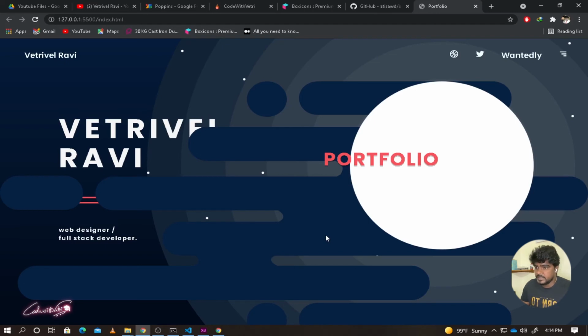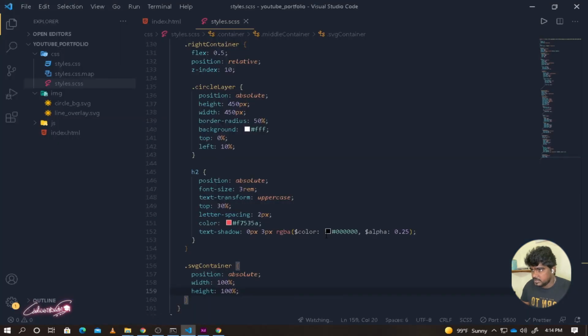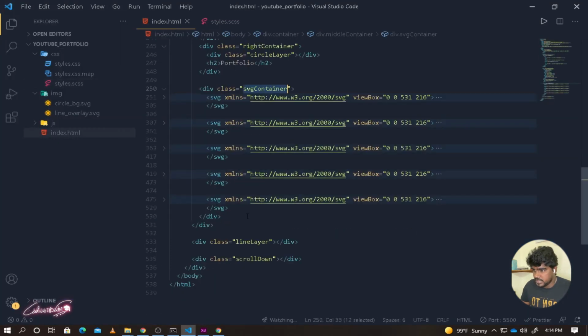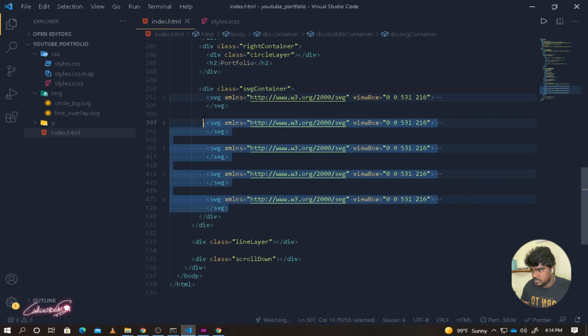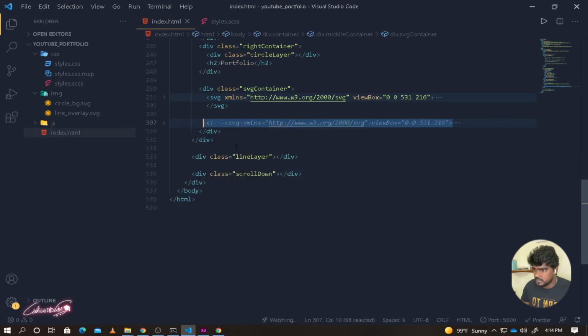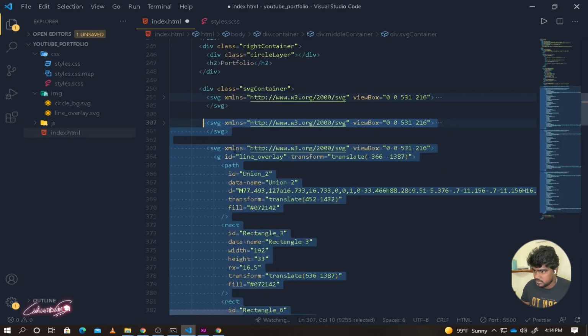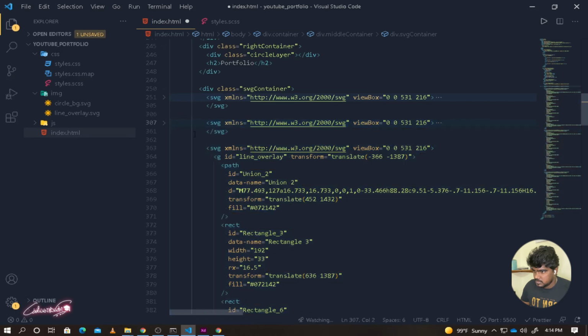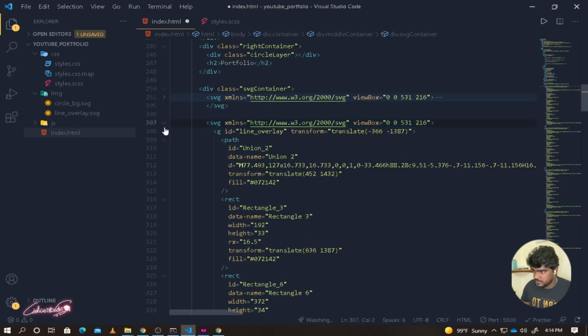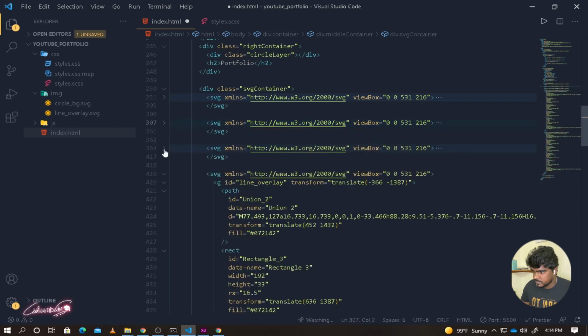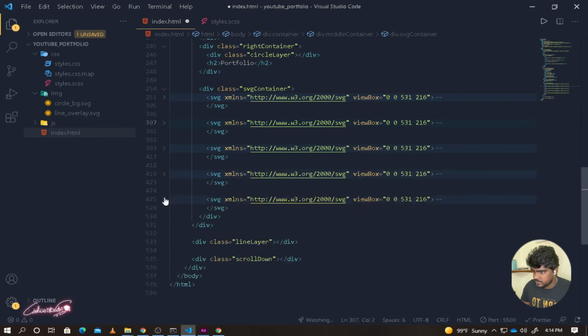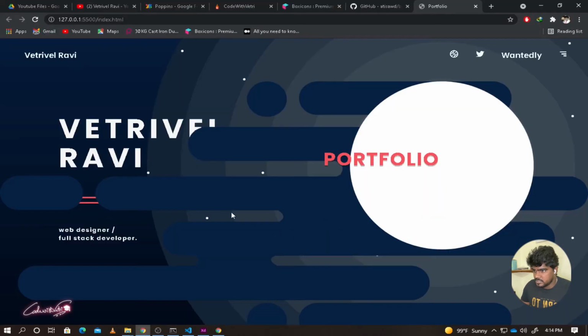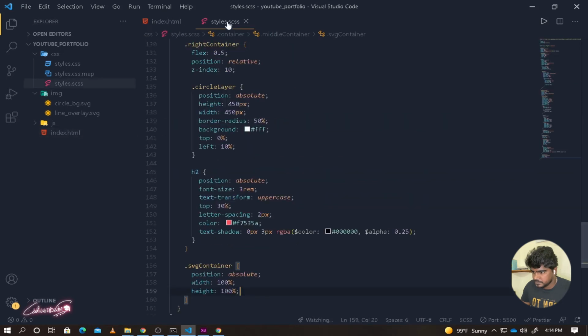We have every single SVG over here. Okay, so let me hide this first. We'll fix that. Okay, just leave it. No problem, we'll write the CSS that fixes it.